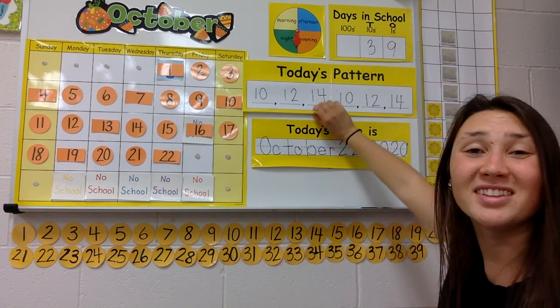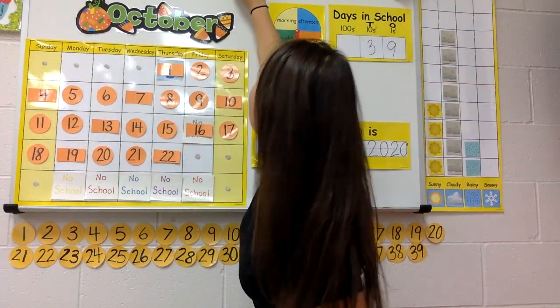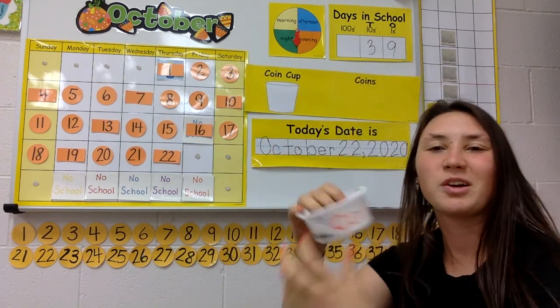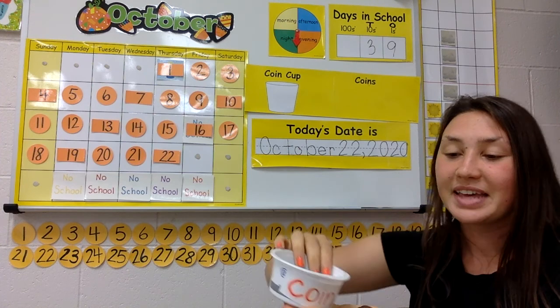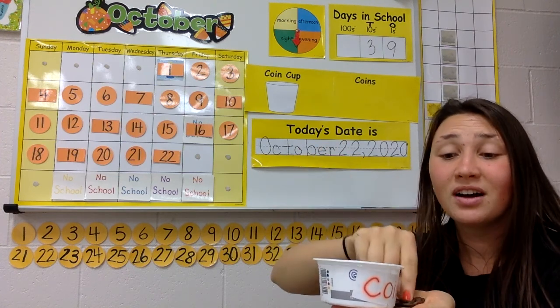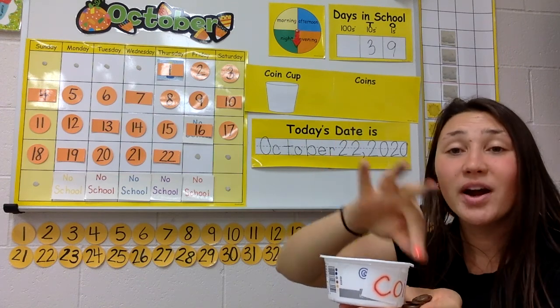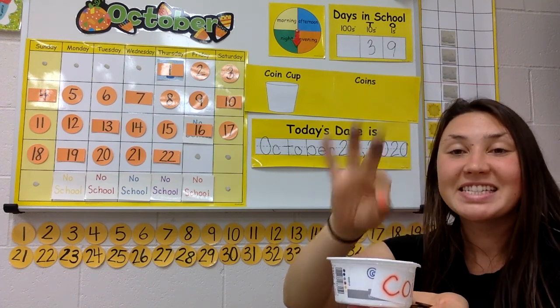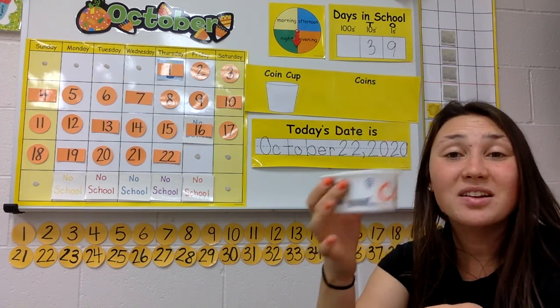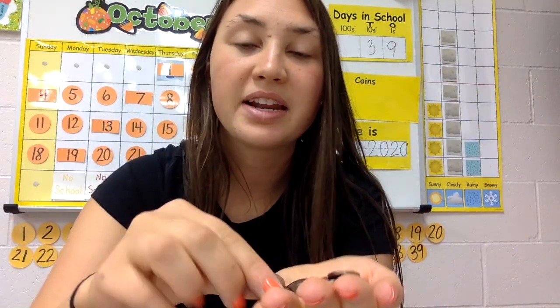All right. Let's talk coins. Let's do our coin cup for the day. How much money do we have today in our coin cup? Let's look. Count with me the pennies that we have. Ready? 1, 2, 3, 4, 5, 6, 7, 8. We have 8 coins, and they're all pennies. Look, they all are brown and have that Abraham Lincoln on the front and that on the back. So we have 8 pennies.